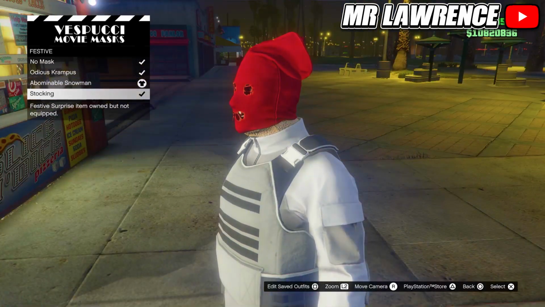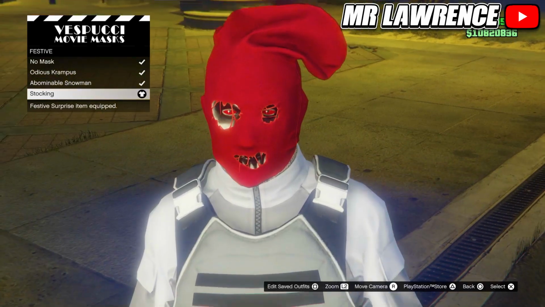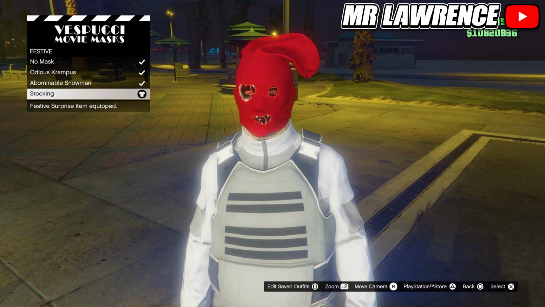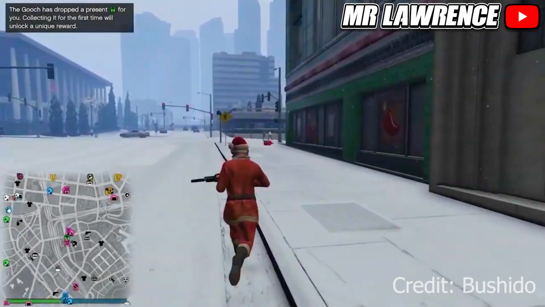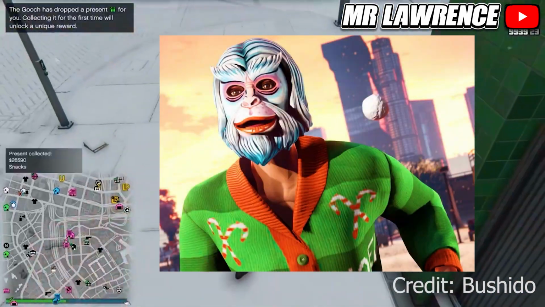We also have a red stocking mask. This was a login gift on both the Xbox 360 and PS3. You could only unlock it on Christmas Day 2014, so this one is even more rare than the previous masks. The next one is a special festive mask. You can unlock it if you kill the Gooch and pick up his present.